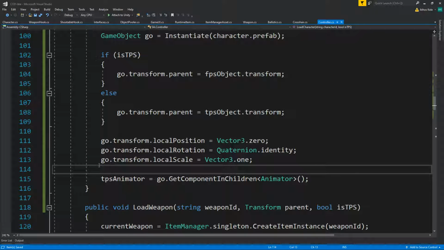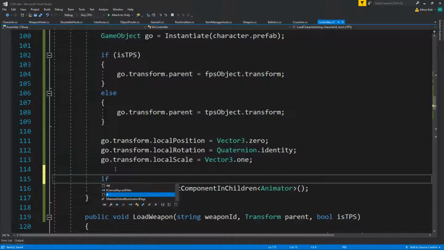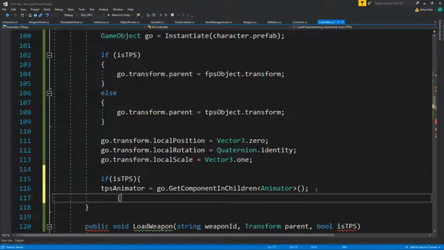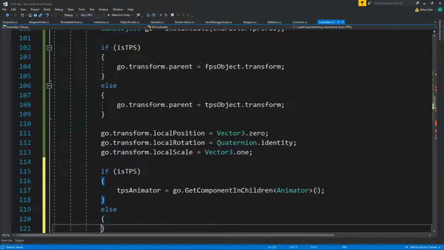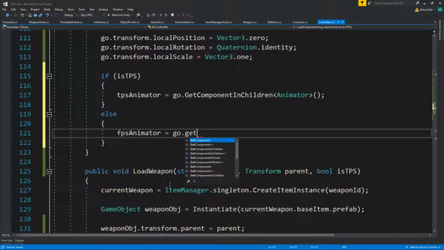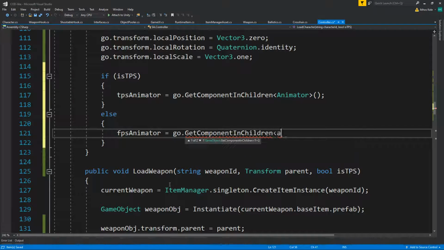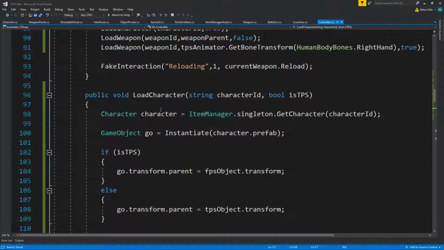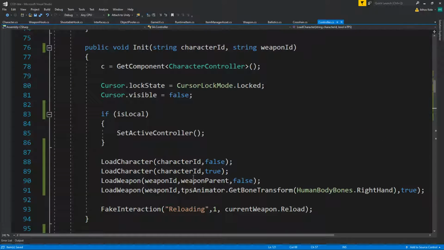So if is third person shooter, that, else FPS animator equals go.GetComponentInChildren Animator. Okay, then we have false.